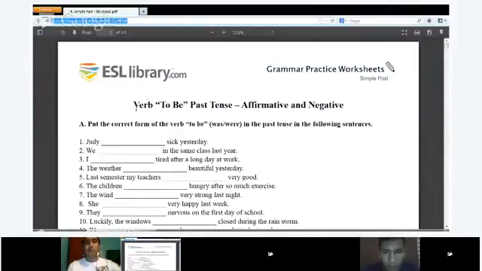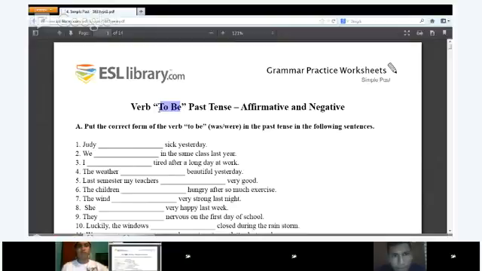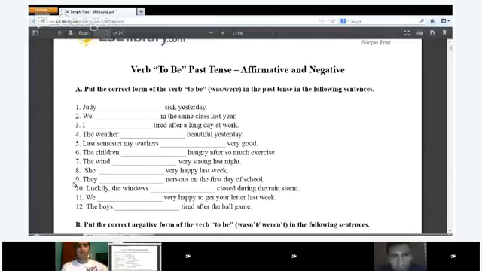When you open it up, class, this is what you'll see. The verb to be. We're going to be working with the verb to be because this is a verb that is used quite often in English, and to get this down and understand it will give you a huge step towards speaking fluently in English. Here we're going to be using was and were, the past tense of the verb to be, to complete the following sentences. Abdul, let me have you complete sentences numbers 1 and 2, please. Judy blank sick yesterday. So, Judy was sick yesterday, I think. Good. Was sick yesterday. Good.